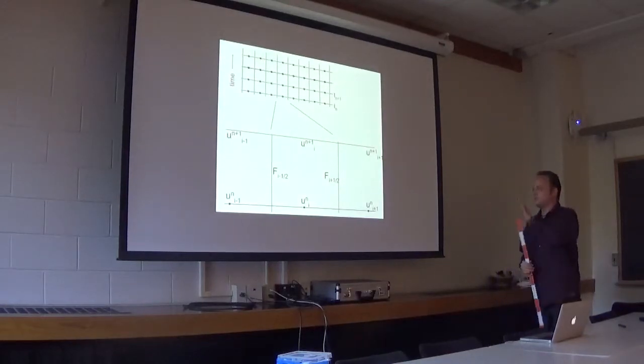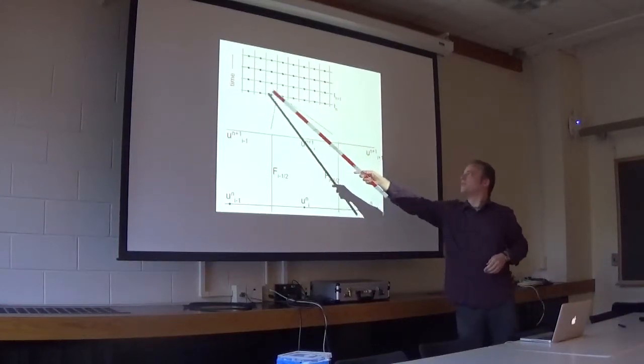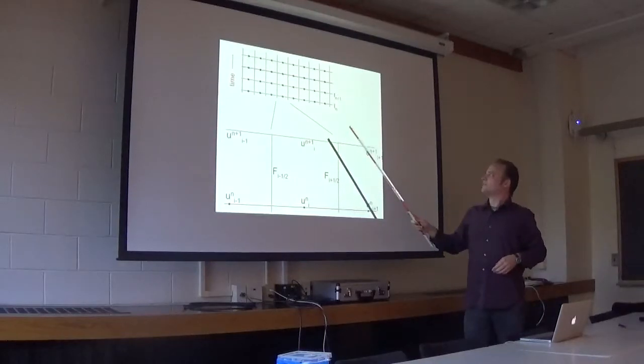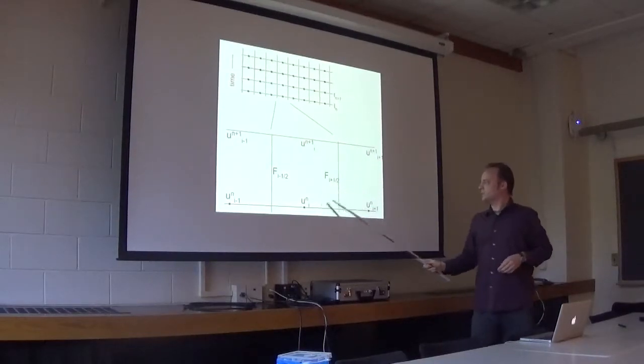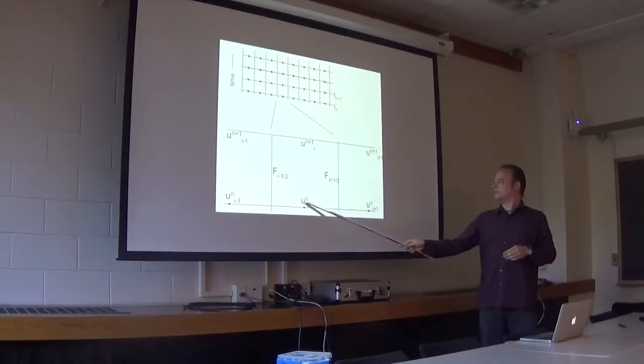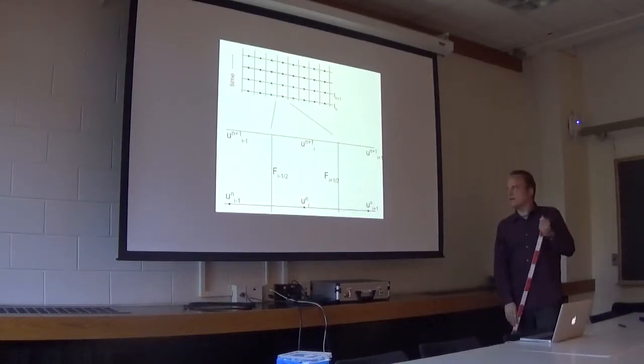This is a very small amount of notation. So this is a spacetime diagram of a 1D hydro code. So here are my time steps. N labels the time steps, i labels which zone I'm in. And so I have U at a given time step, and I want to figure out what it is at time step n plus 1.